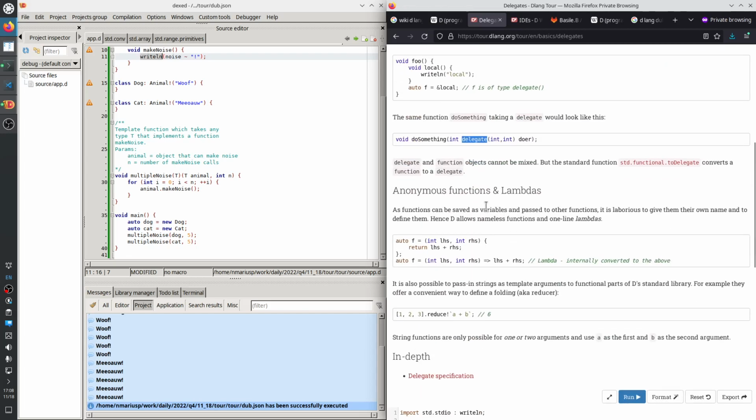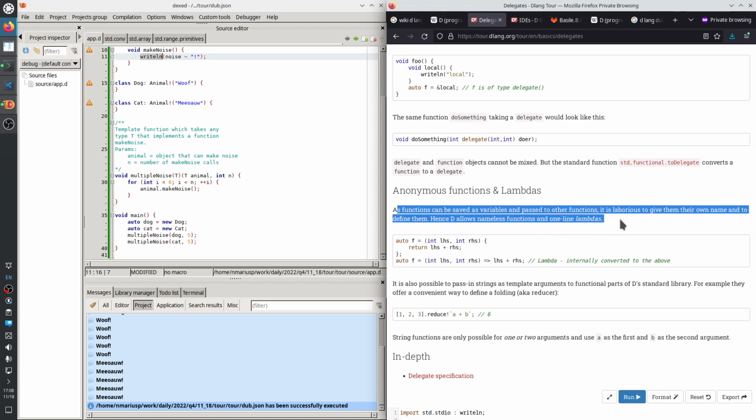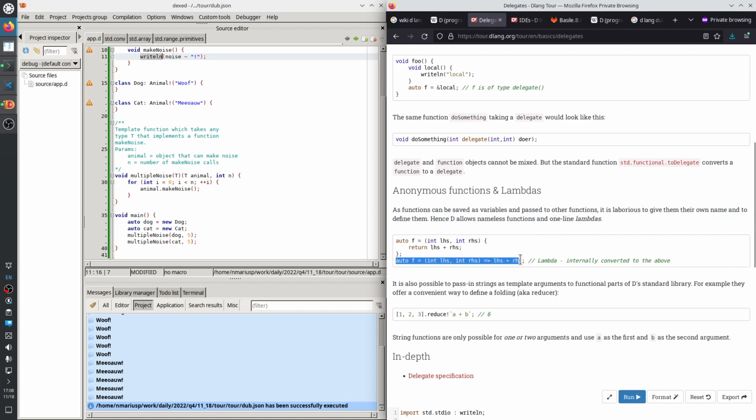Anonymous functions and lambda. Functions can be saved as variables passed to other functions. It is laborious to give them their own name and to define them. D allows nameless functions and one-line lambdas. So this one line is syntactic sugar for this.